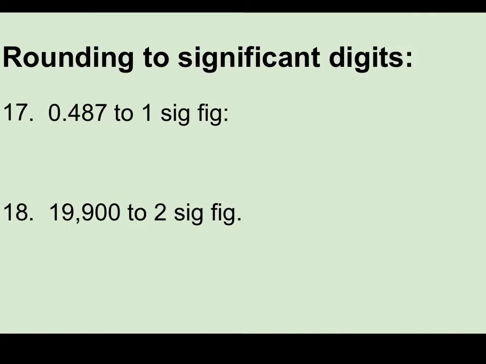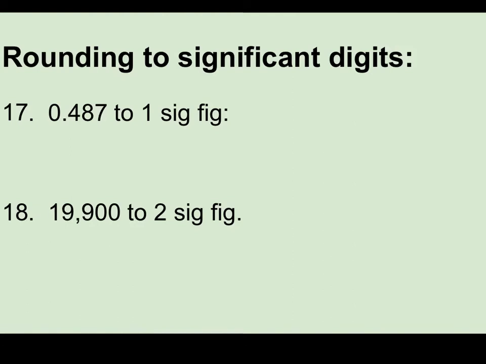Another important skill is to be able to round to significant digits. We use this a lot in the lab when we take measurements and put them in our calculator to do a calculation with lab values, and we get a number on our calculator that stretches to the end of the calculator, but we really need to round it appropriately. So I'm going to go through 4 examples to show you how to do this.